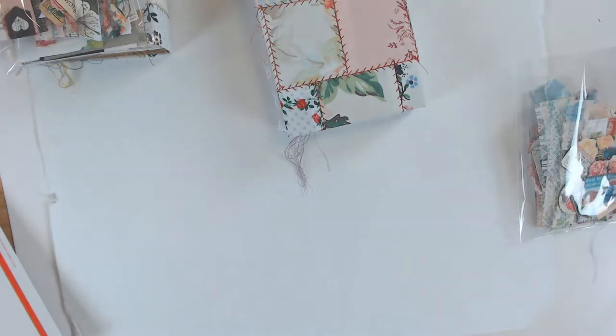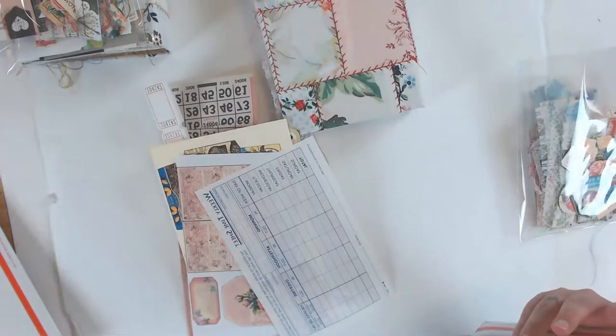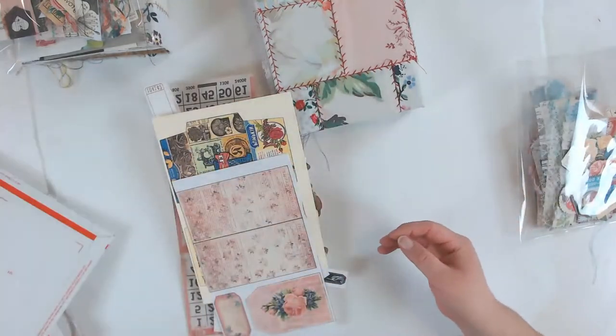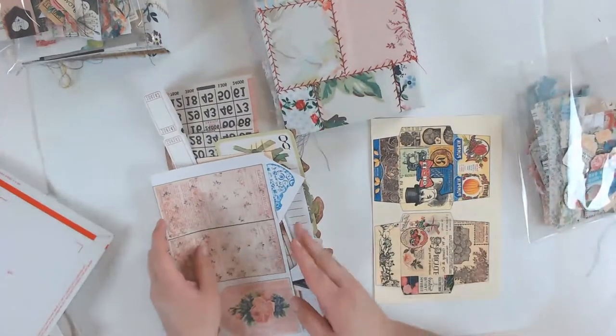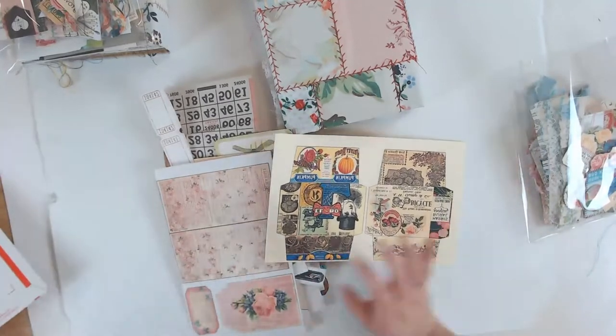Okay, so here's the next basic kit I've got to put together. But this idea was more of a signature kit that you could put together, so that's why it has things like this. But I'm just going to move those out of the way. These envelopes might be a little bit too much. I might have to cut them down a little bit smaller. Let me get my scissors.